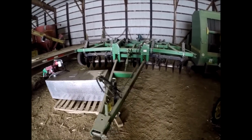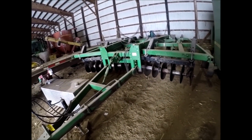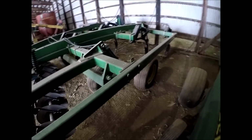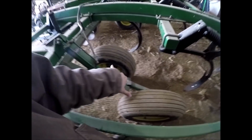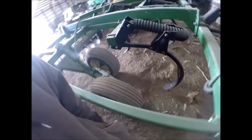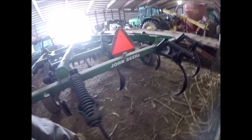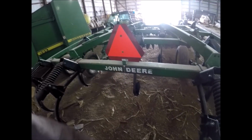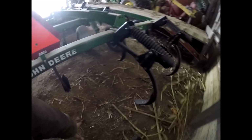Dad bought it. It doesn't really need much of any work. The guy that we bought it from was at a farm auction. He owned it since it was brand new. The big seller on it was the axles. Dad wanted the doubles versus the single tires because it does help going across chiseled ground as opposed to the singles, like with the case. When the case has the single tires, it's rougher. You even feel it in the tractor because it's pulling through the chiseled ground.